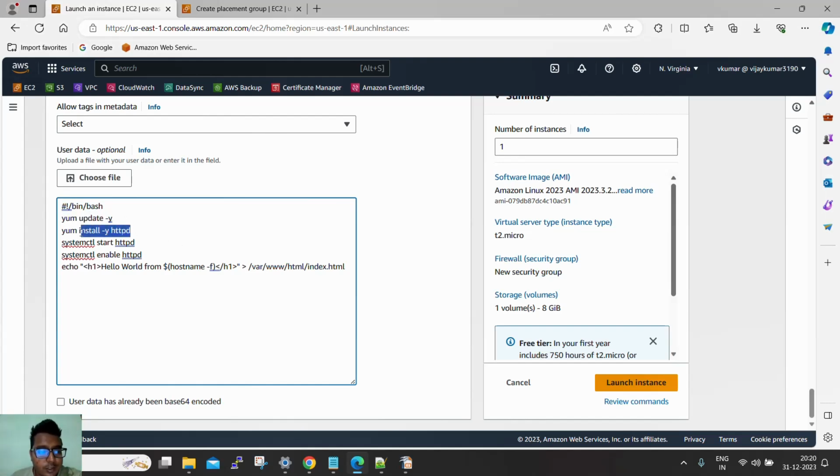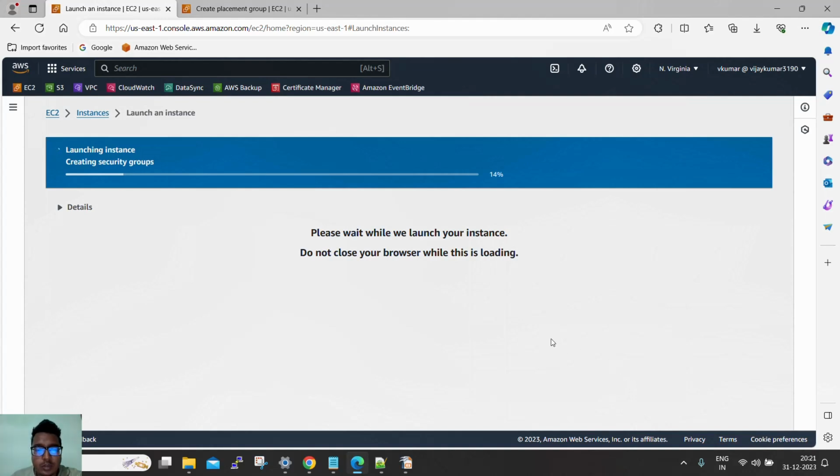This is the command to install httpd, which is the Apache web server, this is the command to start the HTTP service, and this is the command to enable the HTTP service on reboot. And here what we are doing, we are echoing hello world from hostname -f, which is the hostname of this instance, and we are writing the output to index.html. Okay, so let's launch this instance and we will see how it is behaving.